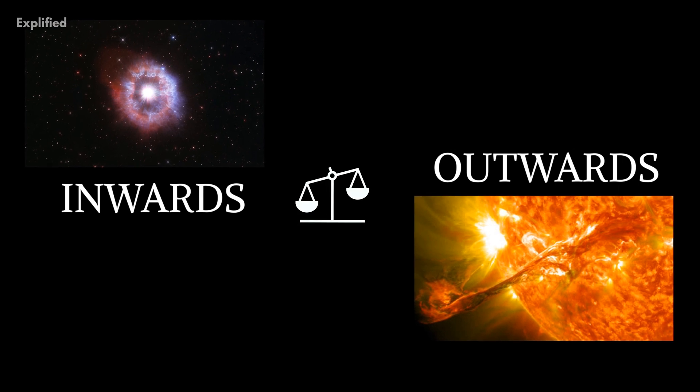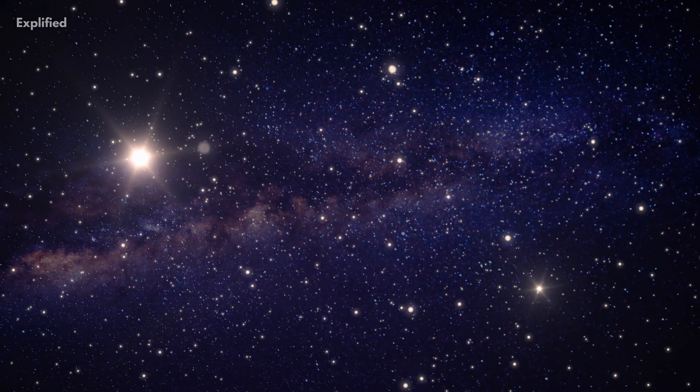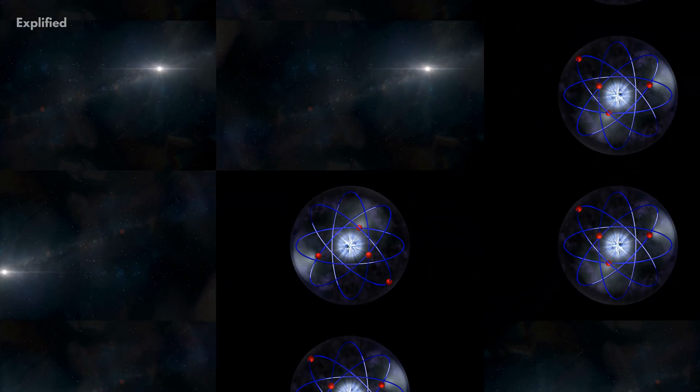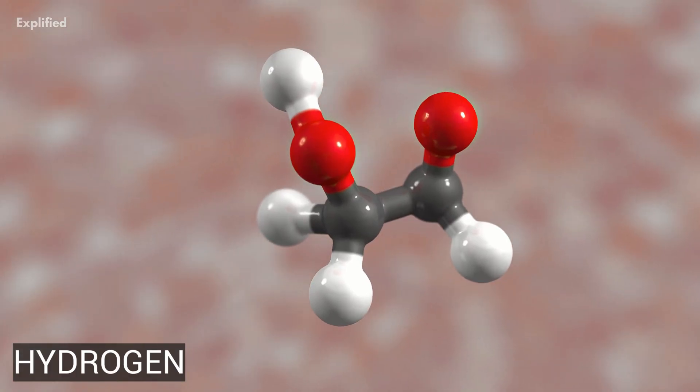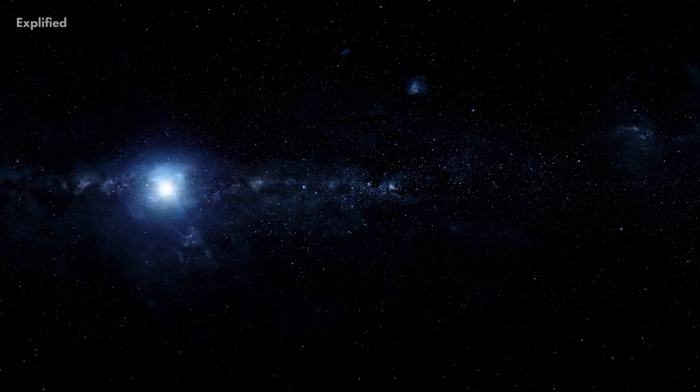From this point on, the average and small sized stars follow the path that leads to them becoming white dwarf stars. When these stars run out of fuel for the fusion reaction, that is hydrogen, they start the fusion of helium into heavier elements like carbon, oxygen, and neon. This creates an imbalance.